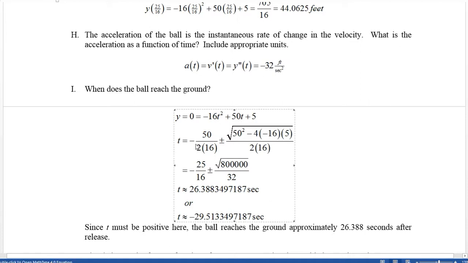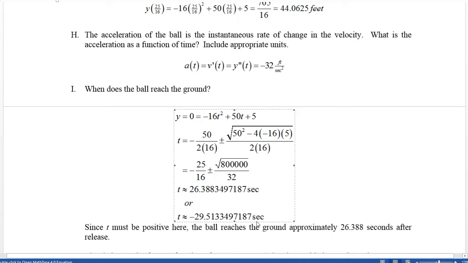The quadratic formula: 0 equals a t squared plus bt plus c. Then t equals the opposite of b over 2a plus or minus the square root of b squared minus 4 times a times c, over 2a. And we work that out. I have a tendency to write this as 2 parts here rather than 1 fraction. You may be more familiar with it with 1 fraction. That's fine too. In this case, we don't need an exact value anyway. We need a decimal approximation. So we'll work this out.